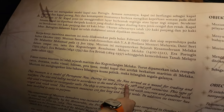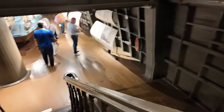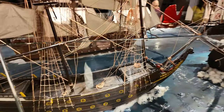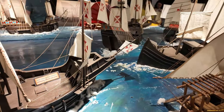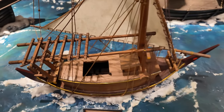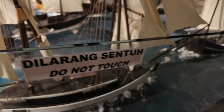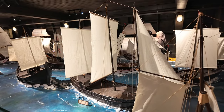It's a model of the Portuguese ship. During its time, it served as a vessel for trading and warfare. Look at that big one. Portuguese baronial ship. Oh, this is the junk ship. Trading ships. Malay coastal ships. Panglima. Incredible. Imagine in the past when they didn't have all the machinery that we have today and they had to build these ships.